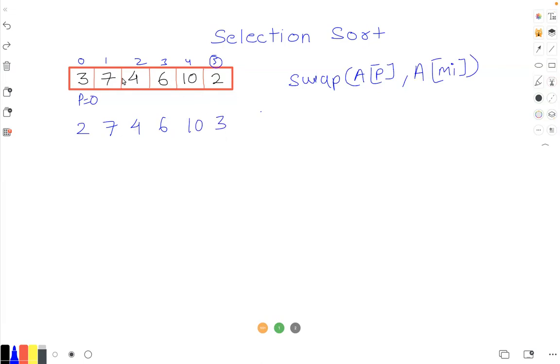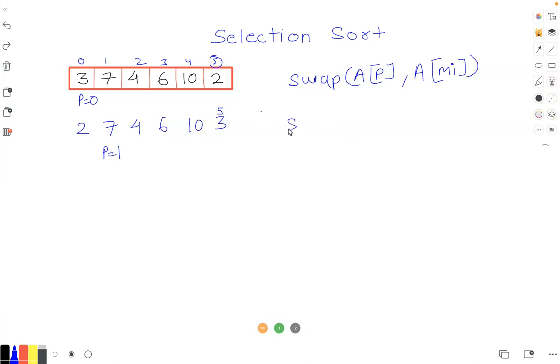So one iteration done. Now the second time we start from position 1. Earlier we started with position 0, right? This time we'll start with position 1, and from here we'll iterate and find the minimum index again. This time the minimum element is 3, and that is again at index 5, right?